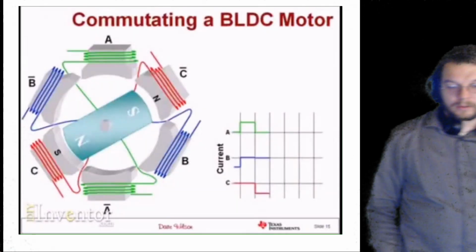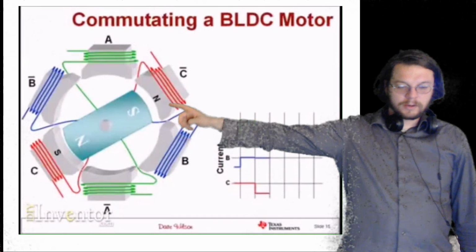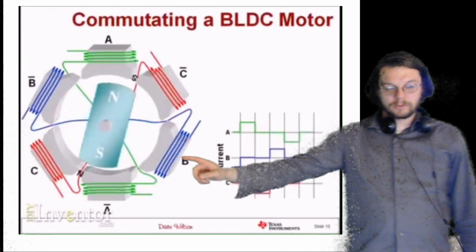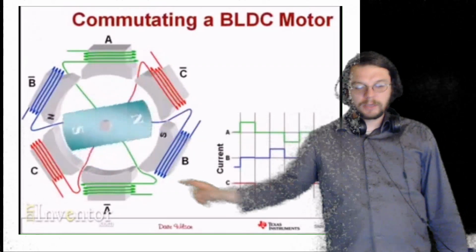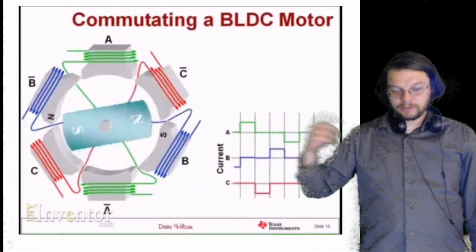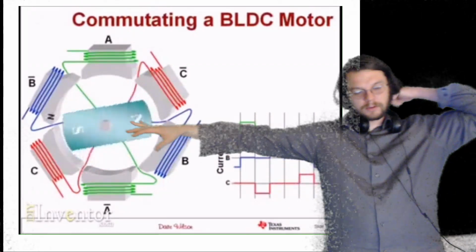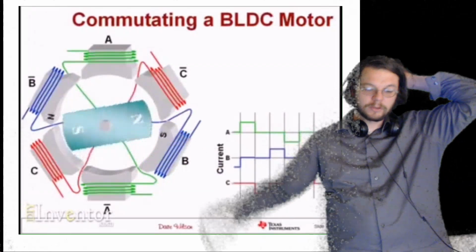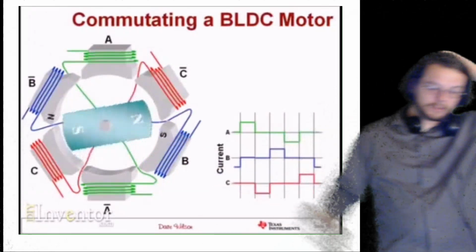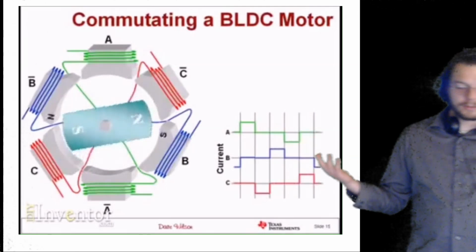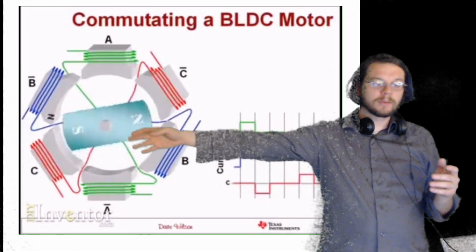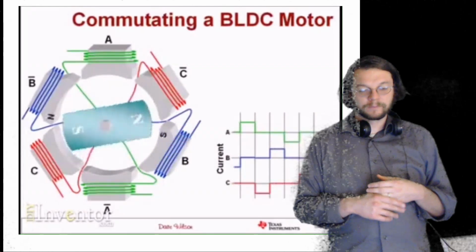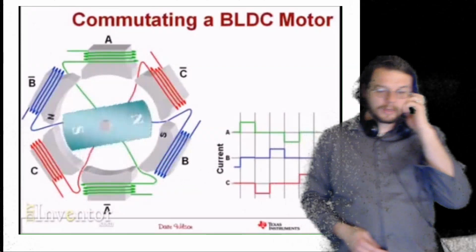So let me start that over again. Initially the bar magnet is here, and then because we have a current through C, we switch it so the current is through B, and then we switch it again so the current is through A. And as we do that, that causes the bar magnet to rotate. In other words, it causes a torque. The torque produces the motion, and this is the basis of brushless DC motors. Now you might see motors that have many more coils than this. Maybe it's like 16 coils or something like this. This one has 6.